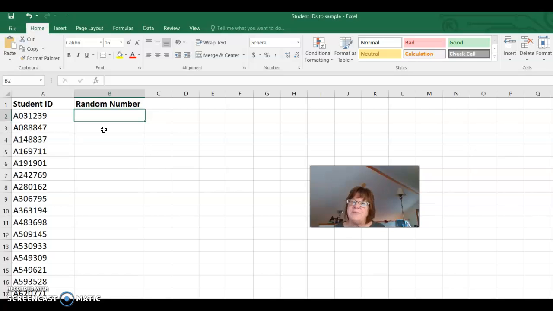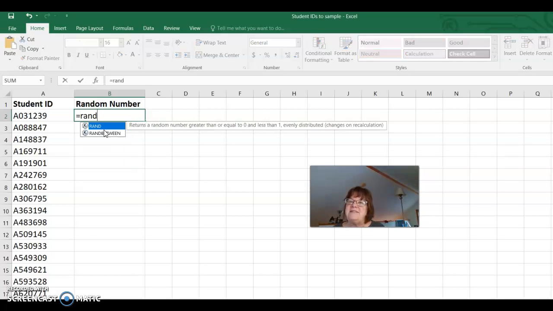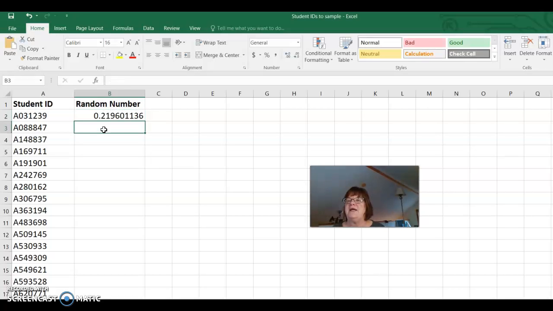Okay, so now we're going to go to cell B2 and type in the RAND function, short for random. So I'm going to type equals RAND, open parentheses. You don't have to put any parameters in the parentheses, but you do have to put the parentheses. So RAND open close. When I hit enter, it gives me a randomly generated number between 0 and 1. If I put my cursor on this cell and look up on the formula bar, it tells you that the actual contents of the cell is equals RAND, but what's showing is what RAND generated.